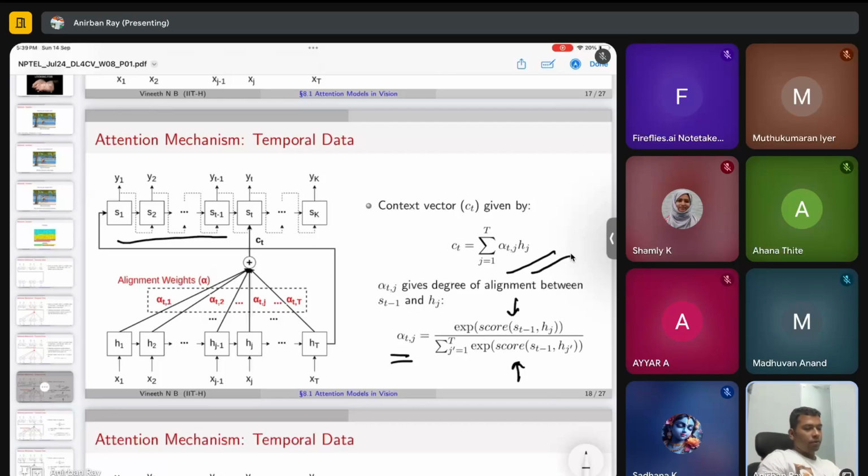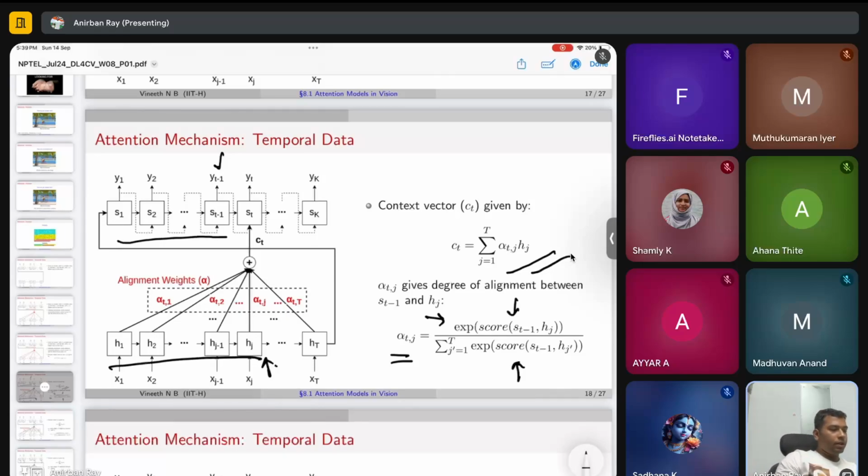So up to hj is at that point, and yt minus 1 is right before that. So you feed this, like the softmax score, as you can see. So this is the one, and divided by the sum over j dash from 1 to t.